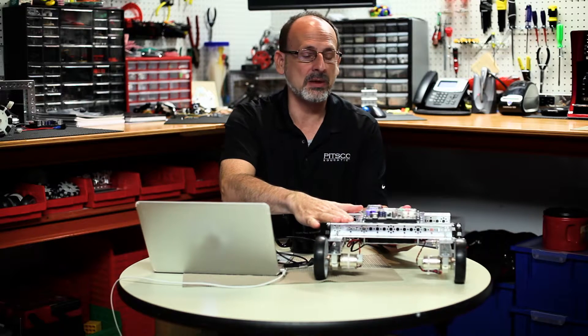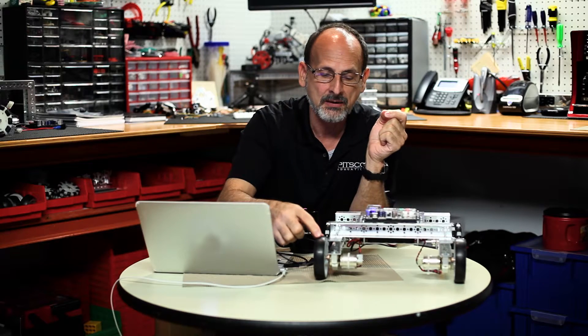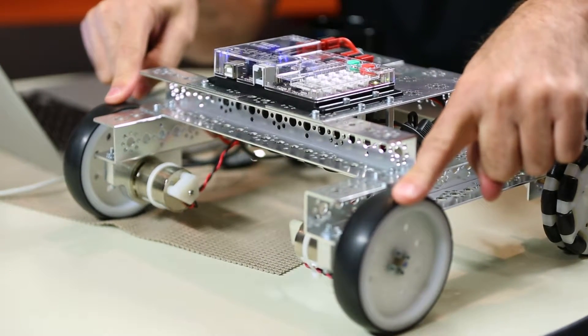Now that we're back and we've seen the behavior, let's talk about that. In our program, we were able to give the two different motors two different values. By varying the power to the different motors, they're going at different speeds and traveling different distances. Because a constant speed impacts the distance traveled, when two different wheels are traveling different distances, we're actually going to define a circle or an arc. You can change your values and see what kind of impact it makes to the size of the circle and the diameter of the distance traveled — that's what we really want you to get out of this activity.